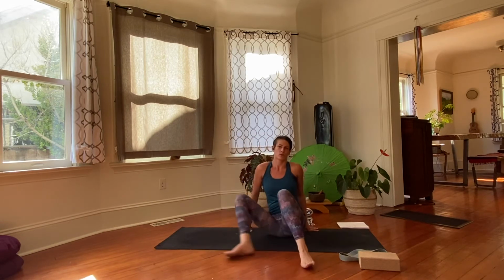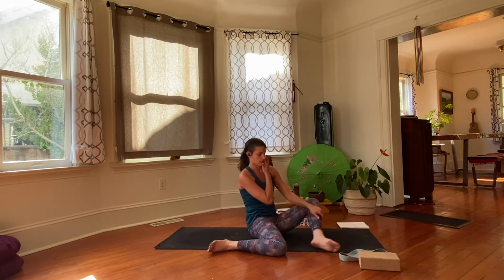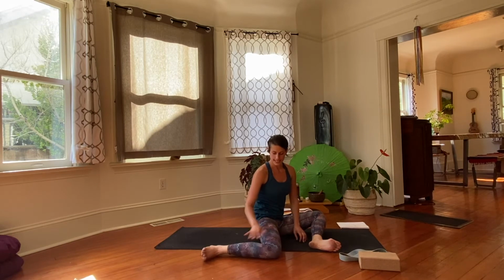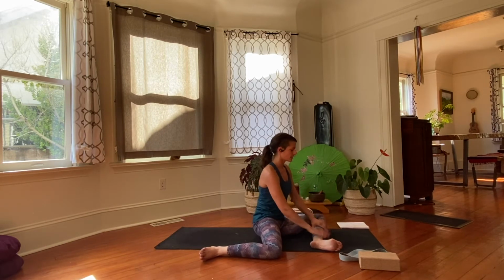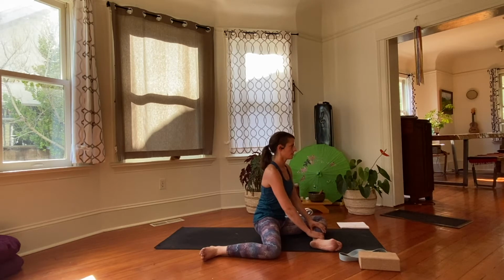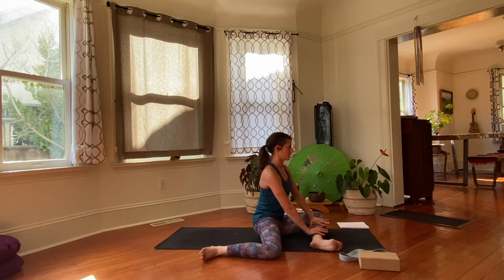Switch it out. Just swivel yourself or just take the alternate leg in front, whatever's easiest for you. All right, left leg is in front now. Right leg is bent. So again, hips can be on something if they need. Take your hands onto that left leg. We're going to go with just that knee up, knee down sensation. So start by pressing your left knee down firmly. And then think about really trying to lift the knee up, but you're pressing down so you can't actually lift it. And then press it down, lift it up.